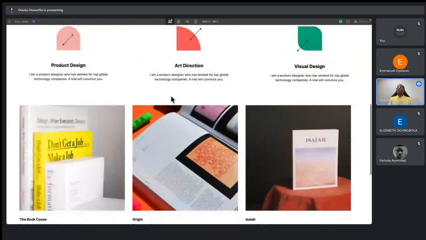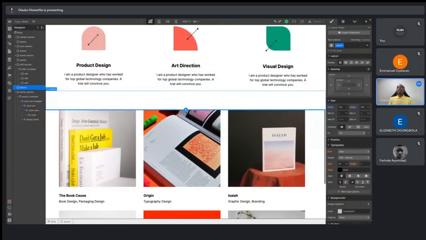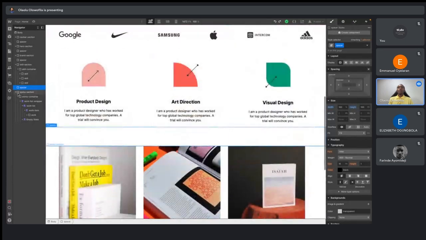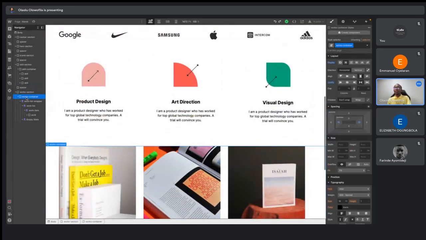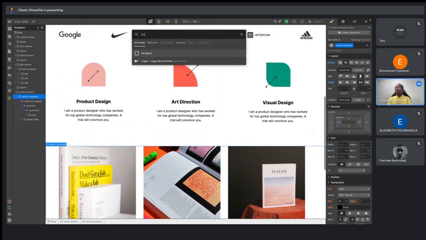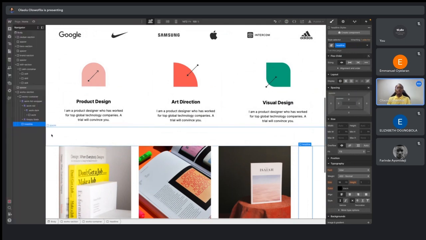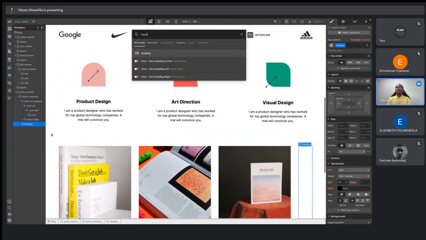So I think we need to give it a heading. So let's go back to work here. I'm going to add a div, call it headline. Inside of the headline, I'm going to add a heading.